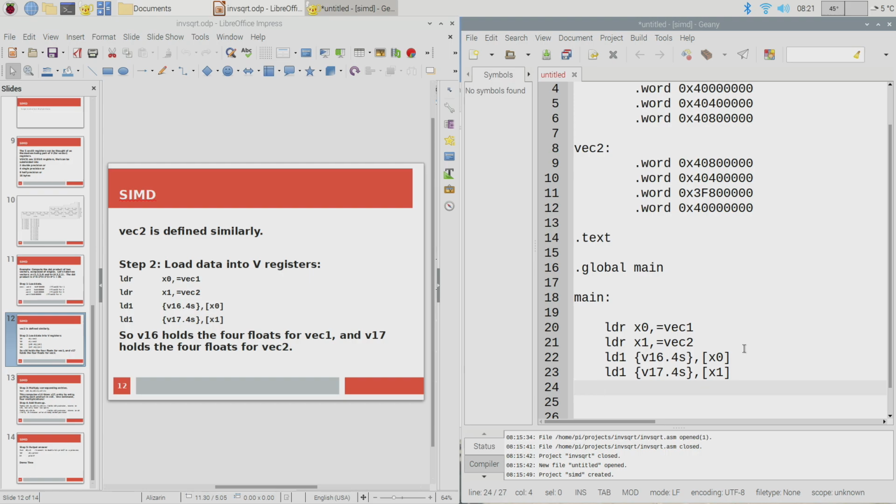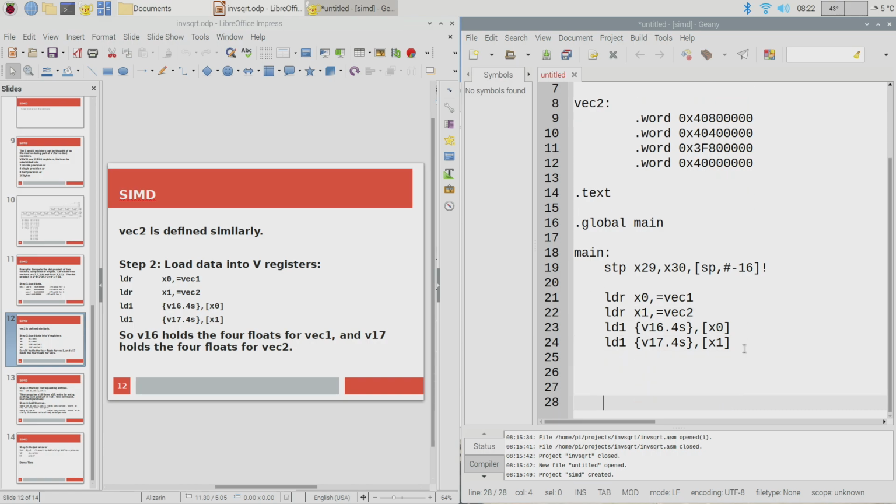Yeah, I've got to set up my stack. The first thing I've got to do is store the link register and the frame pointer somewhere on the stack. What comes at the end then?